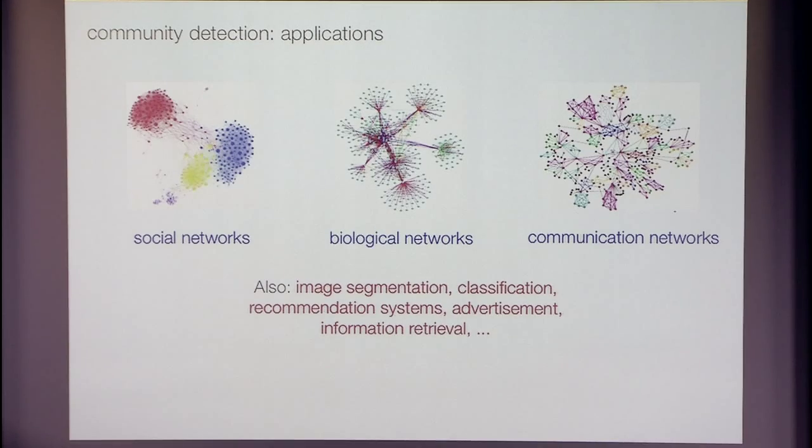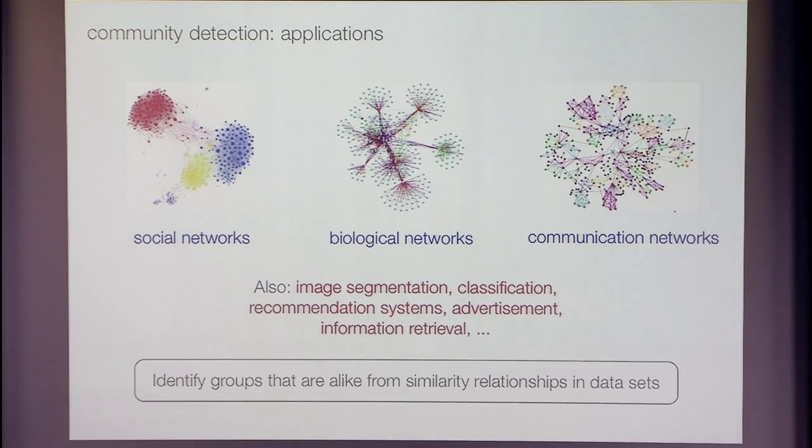It's also applied to, these are problems where the network is, in a sense, natural. Then there's a whole bunch of applications where the network is engineered from data sets. For example, you have a collection of databases of images, and you connect 2 images if they share some common features. That gives you a graph of similarities, and then you try to detect clusters or community in the graph. Segmentation, recommendation system, advertisement, information retrieval. Broadly speaking, wherever you have some data sets of similarities and you try to understand groups of nodes that are alike, you rely on these methods.